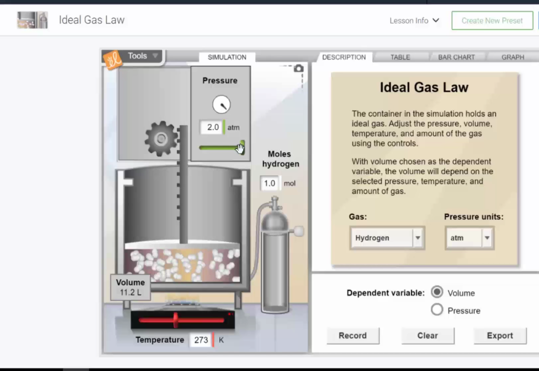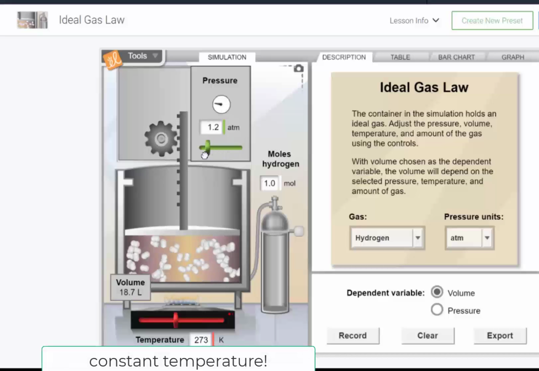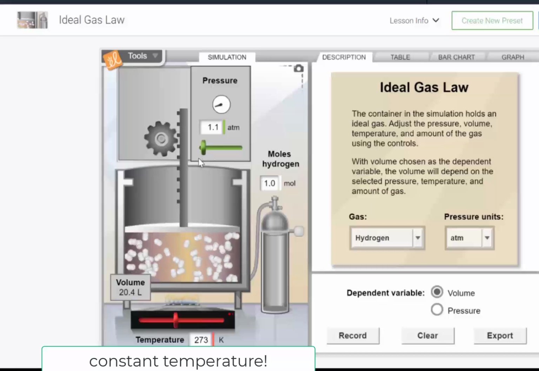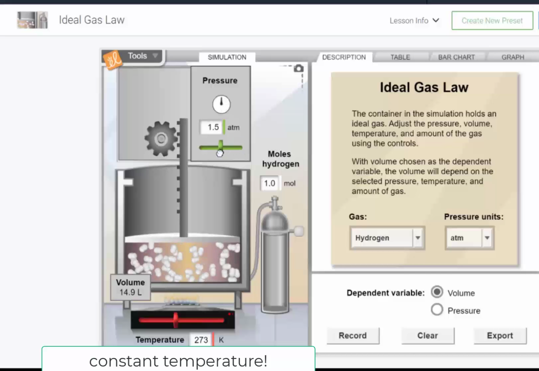If you think about how the particles are colliding with the walls of the container, which is indeed what causes pressure, in this smaller volume, you can see the particles have less of a distance to travel, and therefore they're going to collide with the walls of the container more frequently, and therefore exert a greater pressure. So actually, I think I want to come back to this situation of the greater pressure.